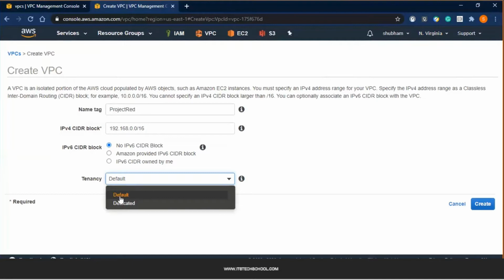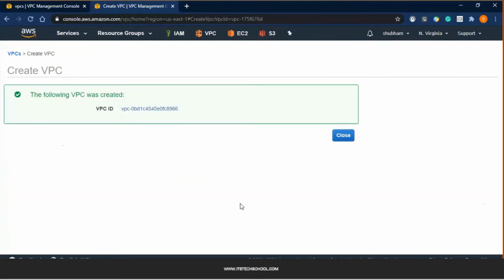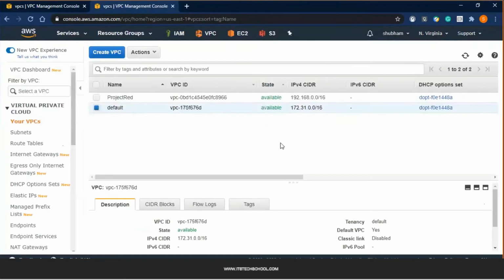The same resources will be shared with other customers as well. And dedicated means the resources that you are going to use are all dedicated, right? So right now we are going with default and creating shared resources. So my project red VPC is created.